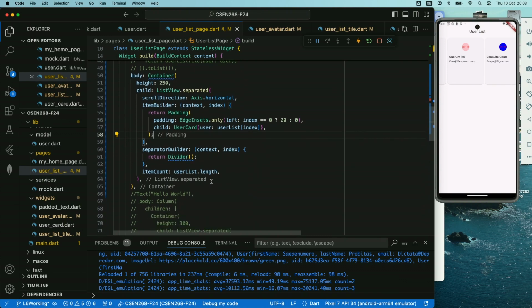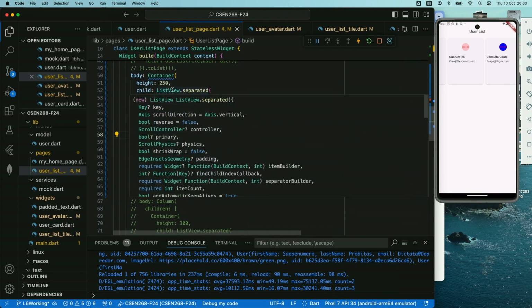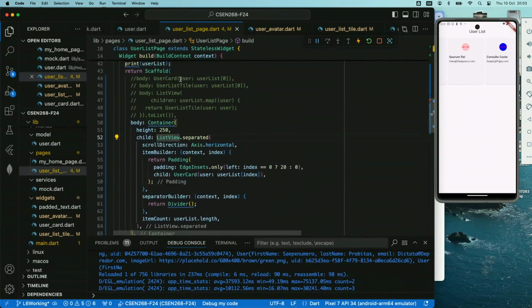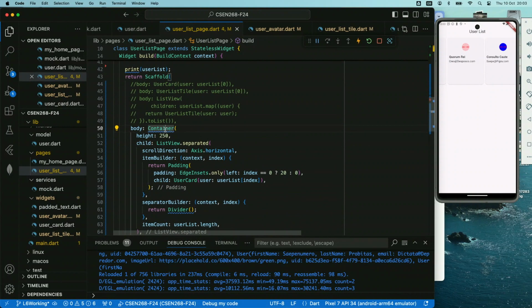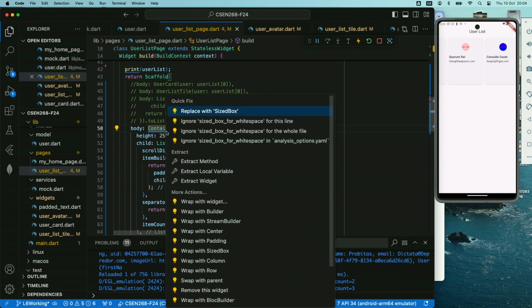Let's now put something else. The body, remember, is now a container, and I actually wanted a column where the first item is this left-right list, and the second item is the up-down list. So I'm using this trick again.